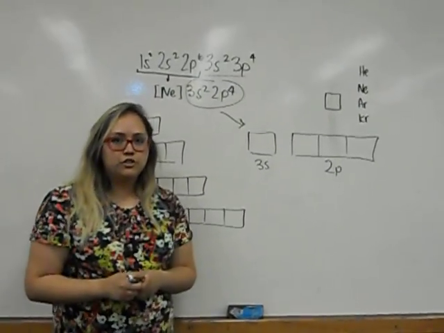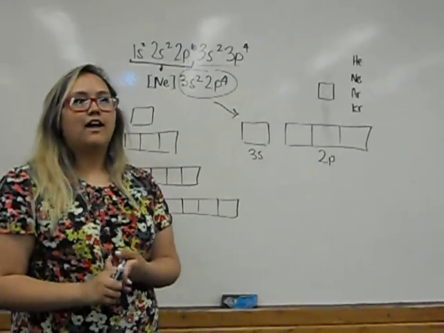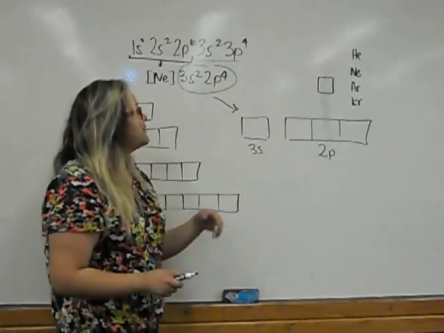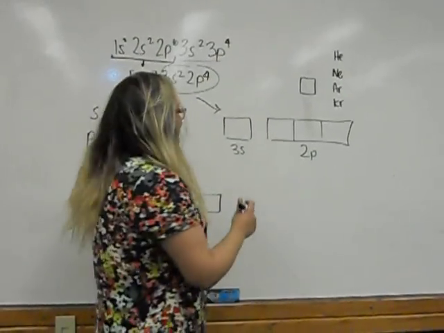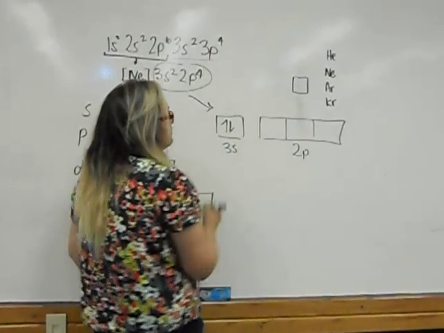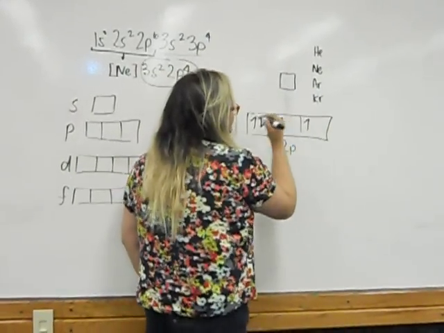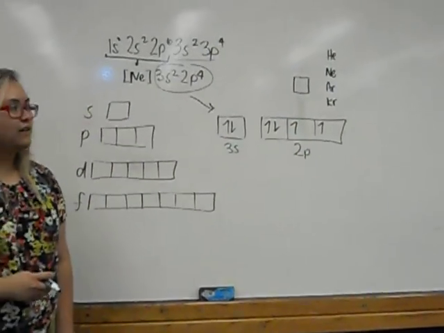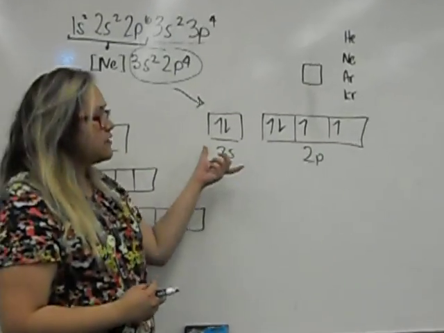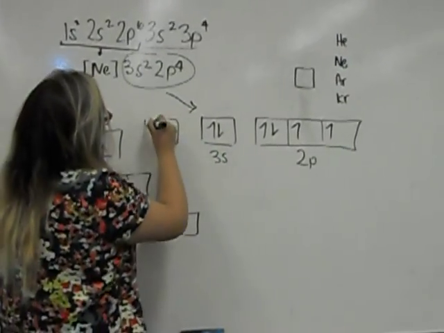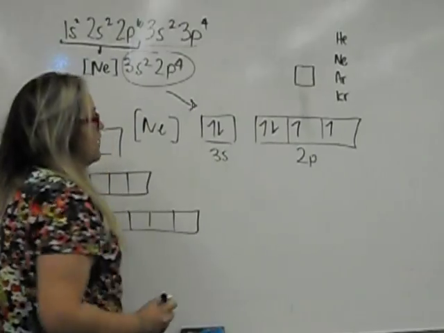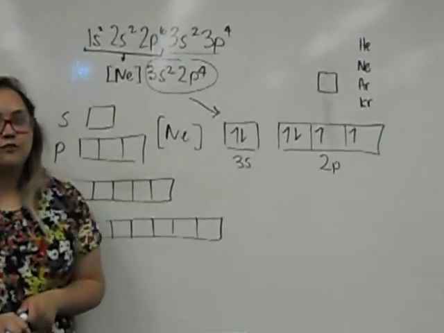According to the Aufbau principle and a bunch of other principles, we're going to go ahead and start filling them. So we start with the 1, 2, and then 3, 4, 5, and 6. So this is the box diagram. You can go ahead and write that you have neon, and this is the box diagram for sulfur.